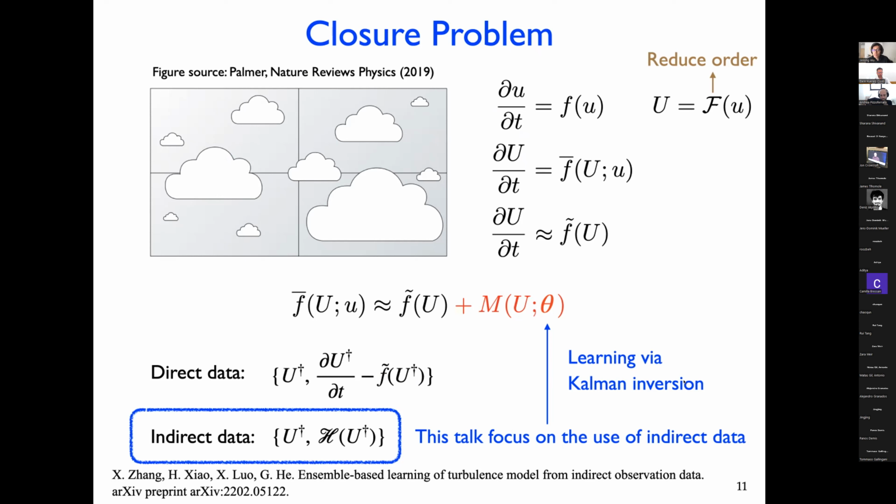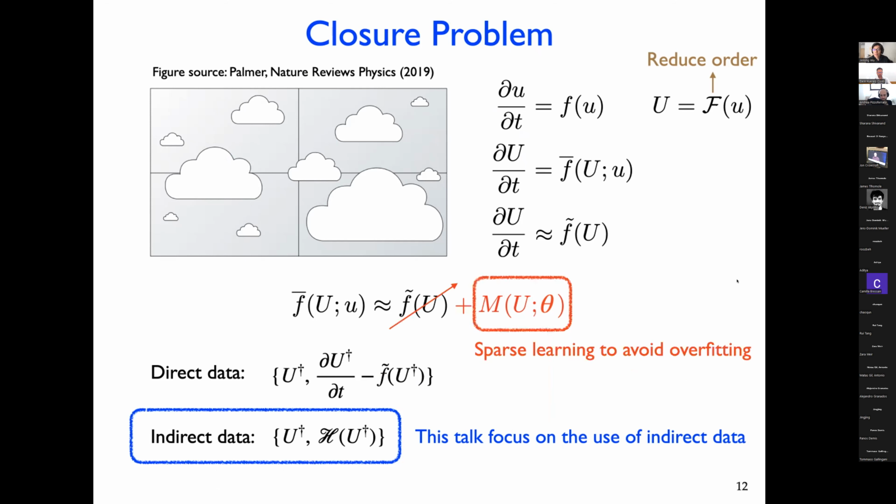For the second part of this talk, I will illustrate another scenario: for some applications, we might not have a good existing model of F tilde. In that case, the error model term becomes the term that helps us characterize the dynamics of the reduced-order state, such that the term here tries to approximate the whole term bar.